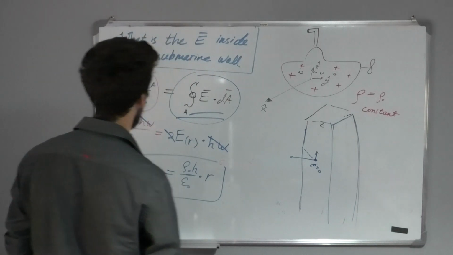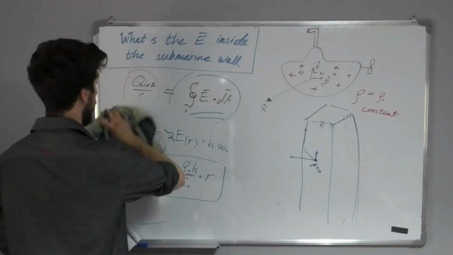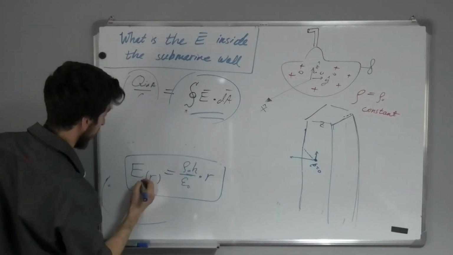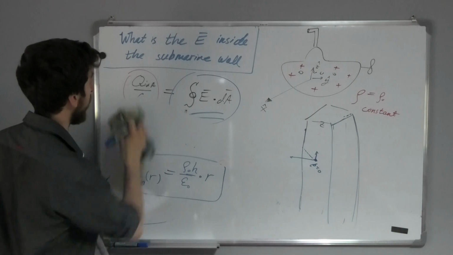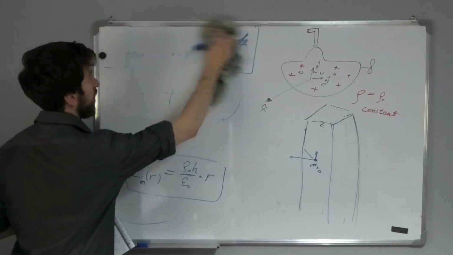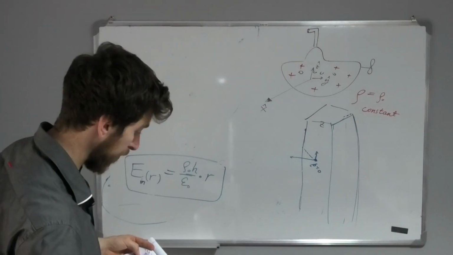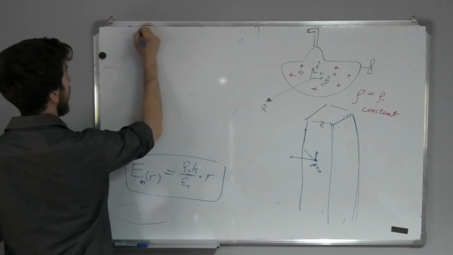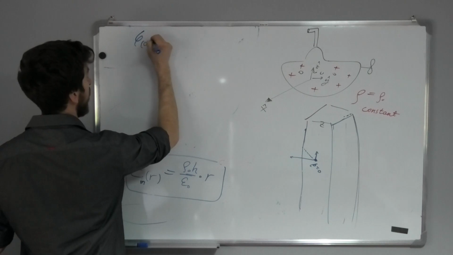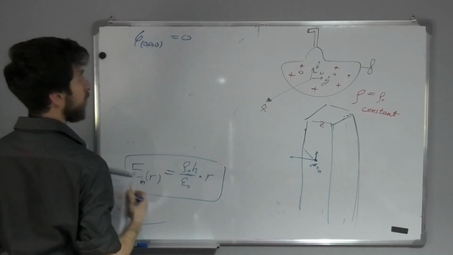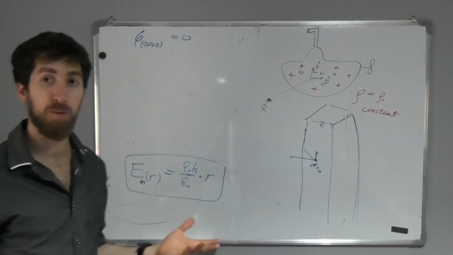So let's write down what he decided to do. Okay, I leave this part. And it's important to say that this is in, which means inside the wall. So what the professor actually said, he said that the potential at 0, 0 is equal to 0. And what is the general term of the potential?